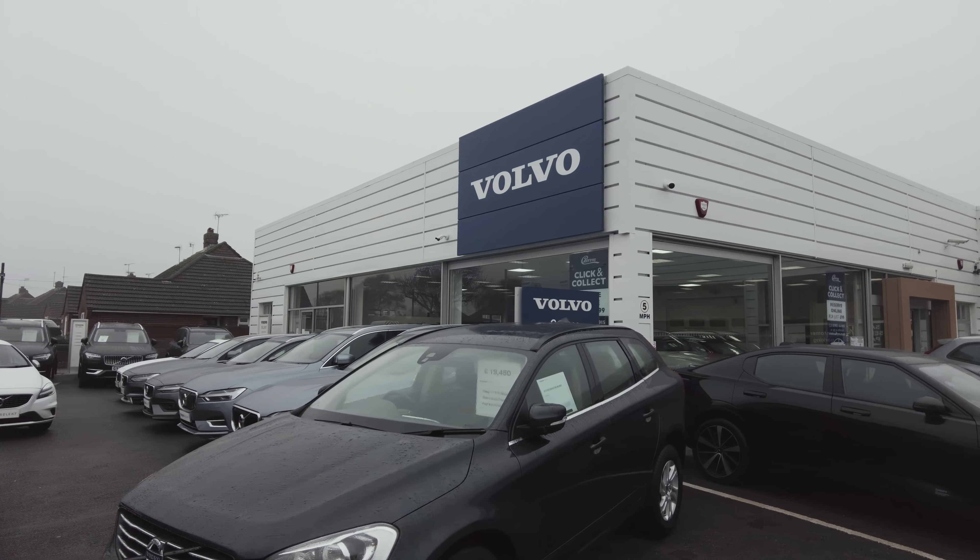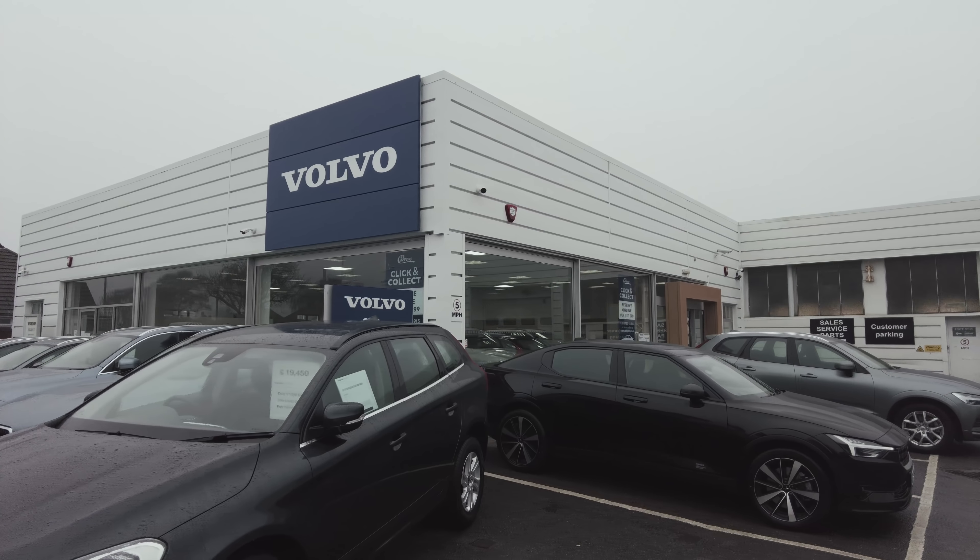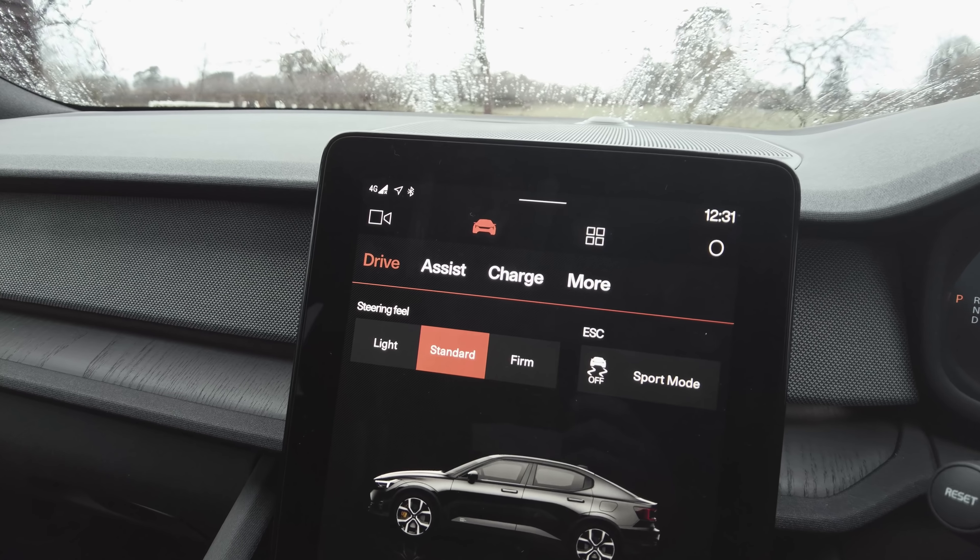There's also a Wi-Fi issue. I've tried tethering multiple different phones and connecting to my home Wi-Fi, and at the moment I'm just not able to do that. I could do it when I first got the car, but since the November update I haven't been able to connect to any of those things. That's really frustrating because it means you don't have a backup to the 4G issue — the two problems combined together cause a big problem. This week I took the car to Volvo for them to have a look at it.